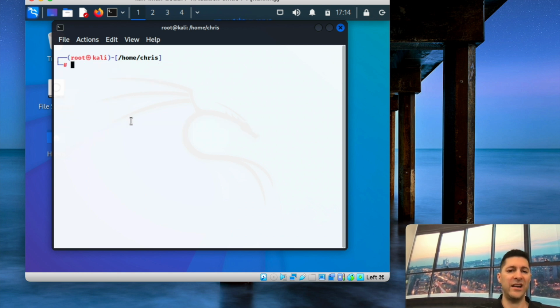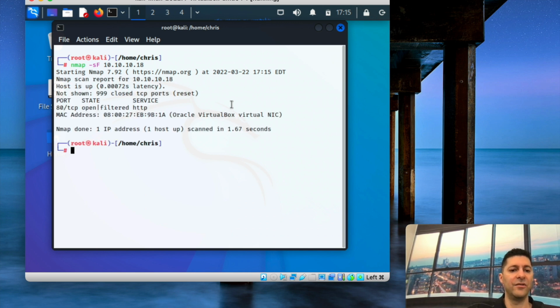So I'm going to hit clear. And again, these are just examples to show you how you can use this. Let's run a FIN scan. What a FIN scan will do is give me more information about any ports that are listening, closed, or if there's a firewall. So let's do an nmap -sF and just specify the host, and let's see what information we get back. Right here I see TCP filtered. That means that something is monitoring that port. So again, that's giving me a little bit more information of what's going on with this host.